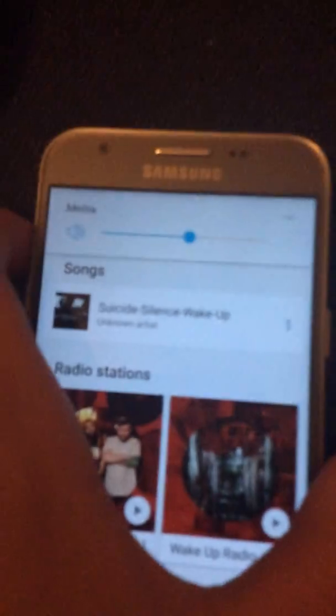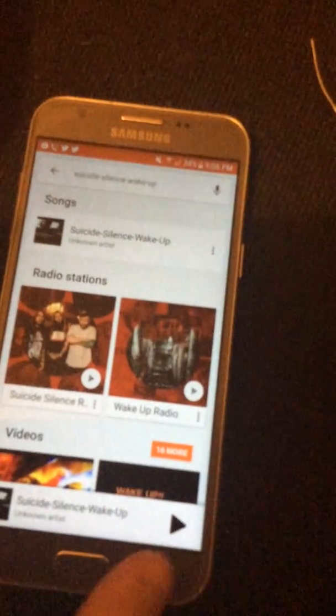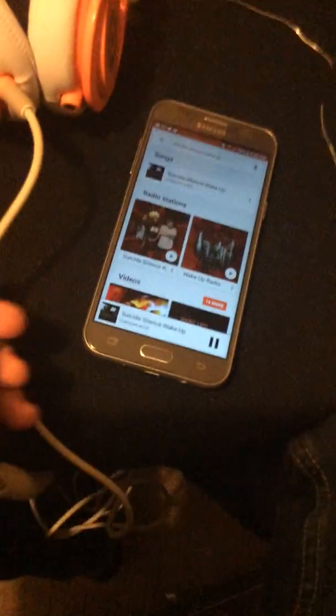So I got my Beats mixers plugged in to my phone. And I'm going to prove to you that it still works in both ears. So right now, proof that it's playing through the headphones. You probably can tell. Here's the difference. Alright, that wasn't plugged in. Look. Now let's plug them in.